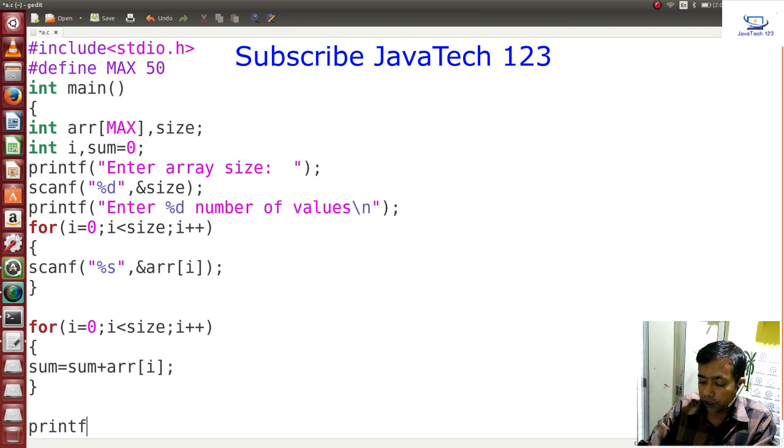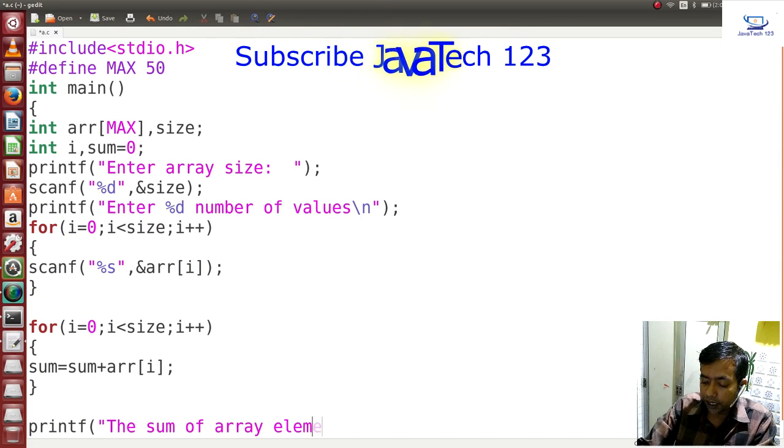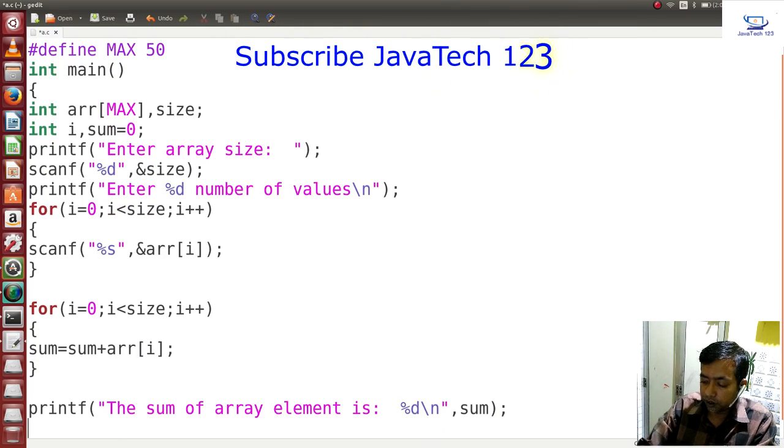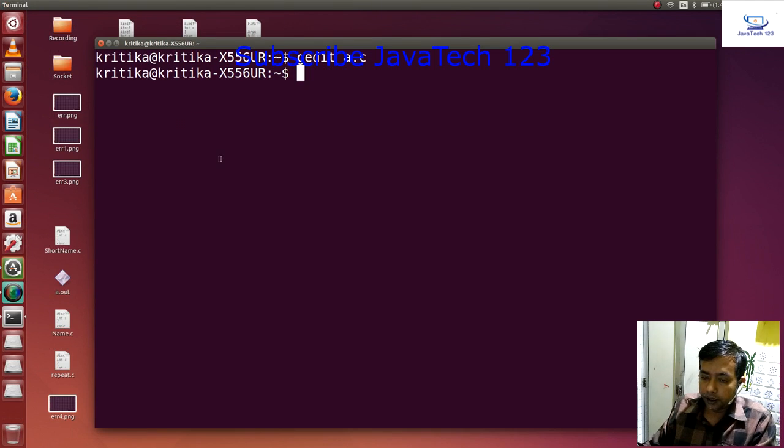Then I will display the sum of the elements. printf "The sum of array element is %d\n", sum. Then I will close the bracket, then save it, then close it, then compile.